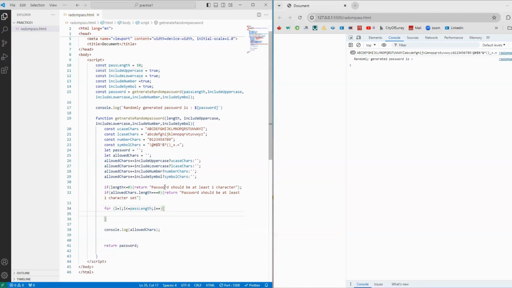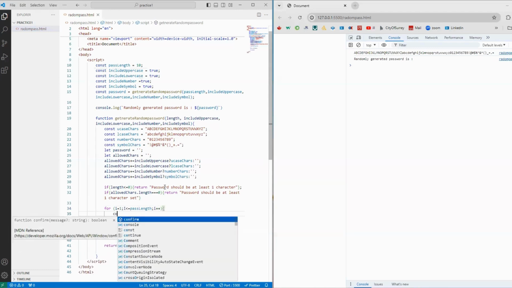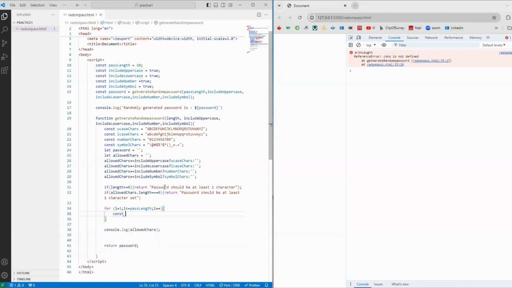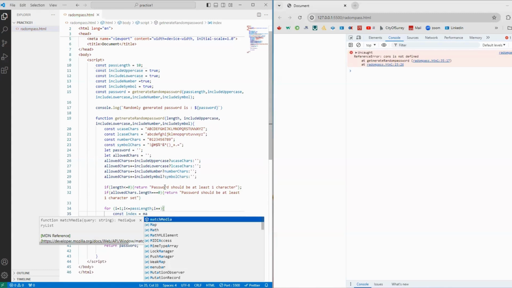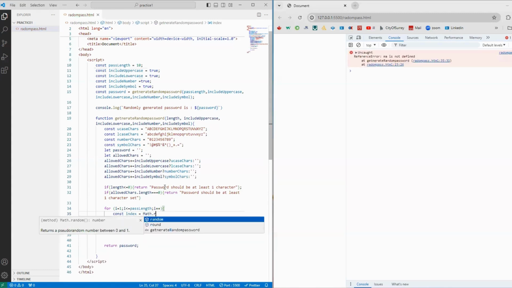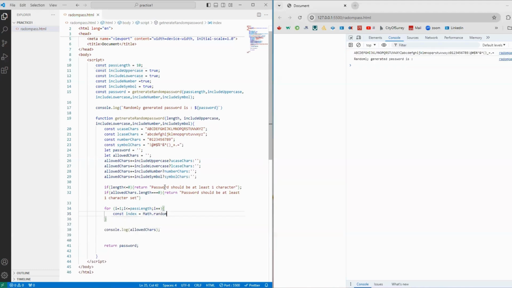Then, first, let's create some random numbers. Const, I want to name it index, Math.random. This is a pre-built function in JavaScript that will randomly create numbers between 0 and 0.99. Let's console.log index.